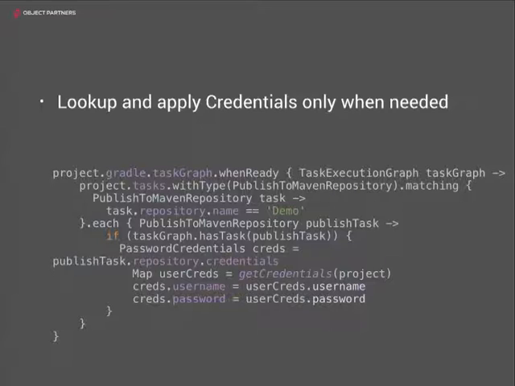So from the project, you can access this .gradle property, which gives you a higher level part of your build. And the task graph is actually the calculated set, that DAG, that graph of tasks that are going to execute in your build after it's been resolved, right? So you can add an action to that task graph so that after Gradle is done configuring and figuring out exactly what it's going to need to run, I can say if that task graph has any of these publish tasks in it, then I'm gonna iterate over them, and I'm going to configure the credentials on them at that time. That way, my developers don't ever need to have this.